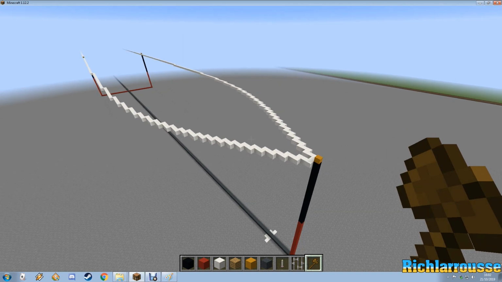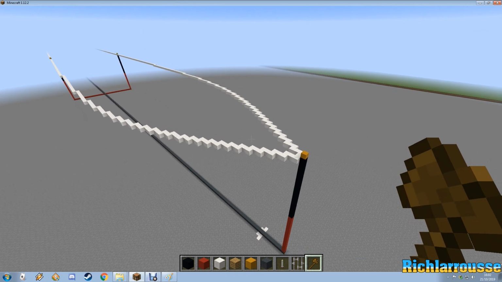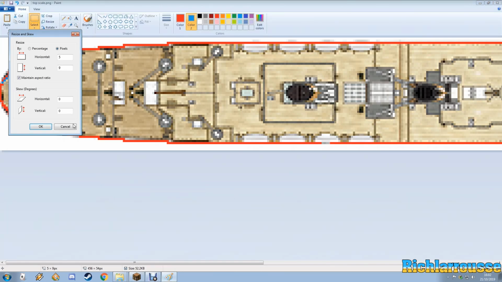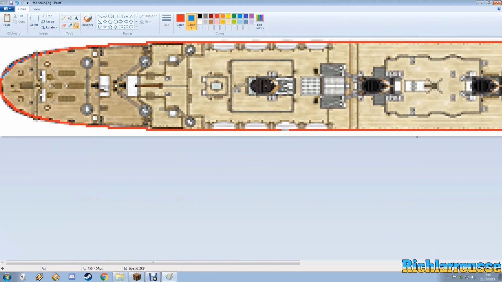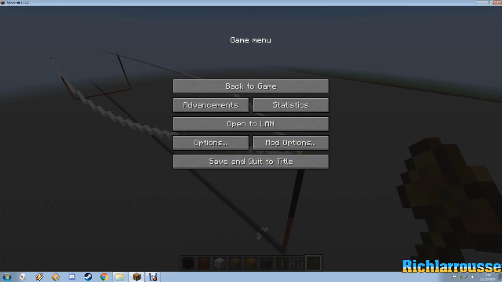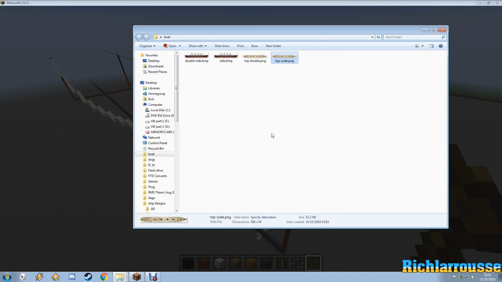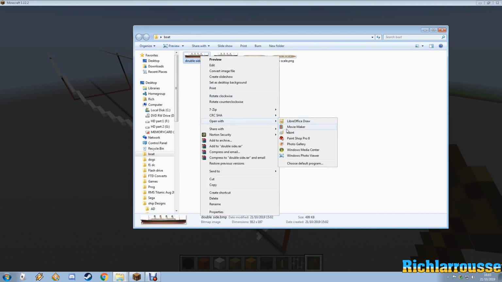So what we're going to do, I'm going to start laying out the superstructure ready. So we'll start at the forecastle. So we'll just quickly go back to our design thing here. So we've got the top line all done. So we don't need this no more. We can dispose of that. And what we'll do, we'll go to our side. Doesn't really matter which. If we want to do the side one or side double, we use the side double one, which gives us more detail.